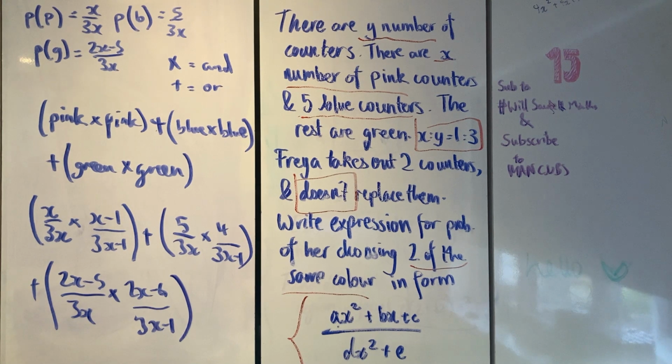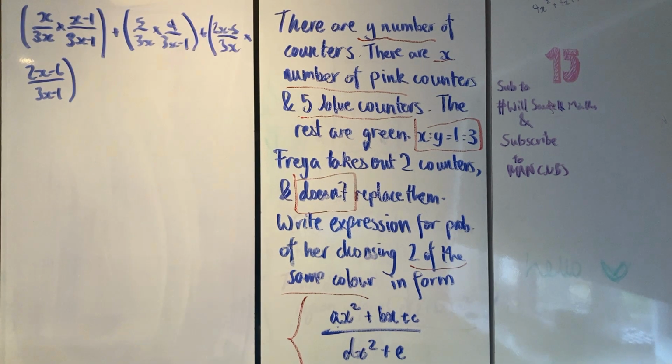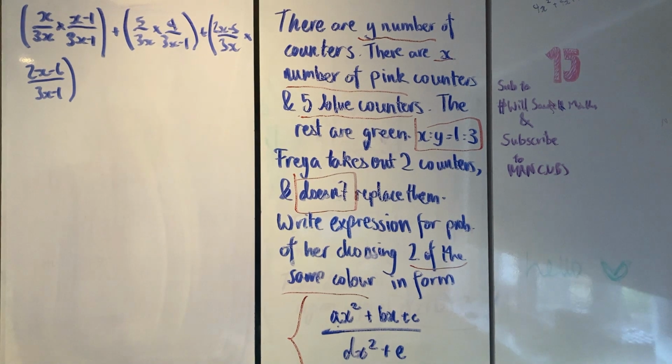I'm just going to quickly wipe the board, and we will do the last step of this problem. Once you really lay out the steps, get the algebra sorted, and get rid of the ratio, turn it into a fraction, it makes so much more sense. And a lot of people got stumped because they just didn't know where to start. Well, luckily I'm here to show you. So, I've just rewritten out the expression, and we're going to start simplifying it.